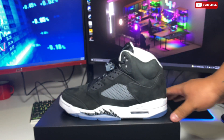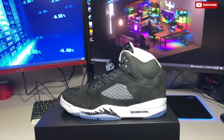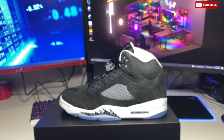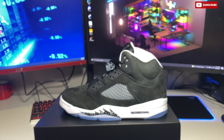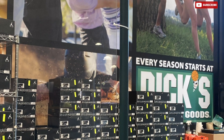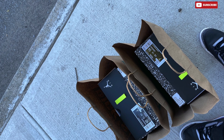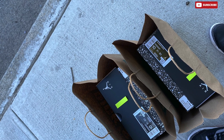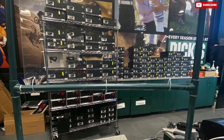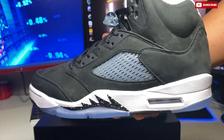At the Dick's Sporting Goods nearest to me, they really had a lot of pairs. I'm not sure if they were all reserved, but when I went to pick up my pairs — I'll make sure to put a screenshot in the video — they had so many pairs, I was really surprised. I didn't expect this sporting goods to have that many. Here are the screenshots: you can see a bunch of pairs, multiple sizes. I did pick up two, and the next screenshot will have a better view of the whole spread.